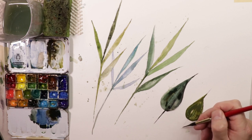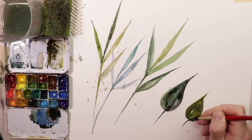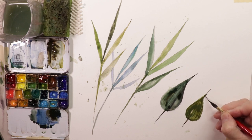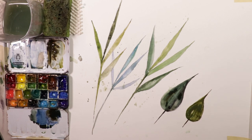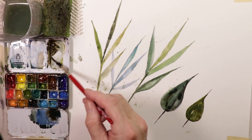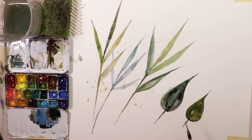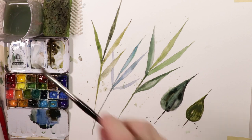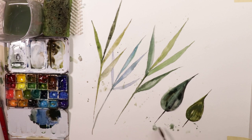We'll make it a little bit pointier and thinner here. And then we widen it up a little bit. And then here, we'll go right up straight like that. Looks good. And we take a little bit of paint. And for bigger splashes, we need a bigger brush. So we'll use the larger brush here and just get a couple splashes there. And we could even do a couple more. Water on the brush means bigger splashes like that. And then if we don't like too many splashes, we can lift up a little bit.